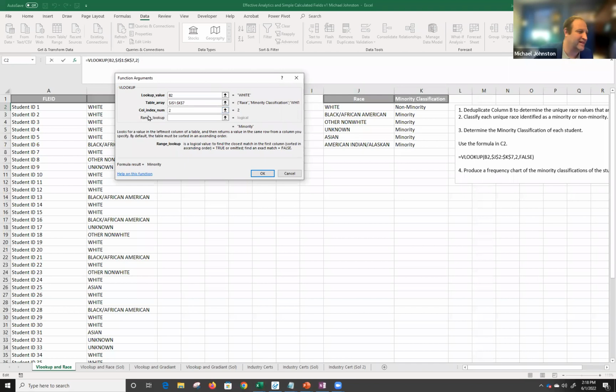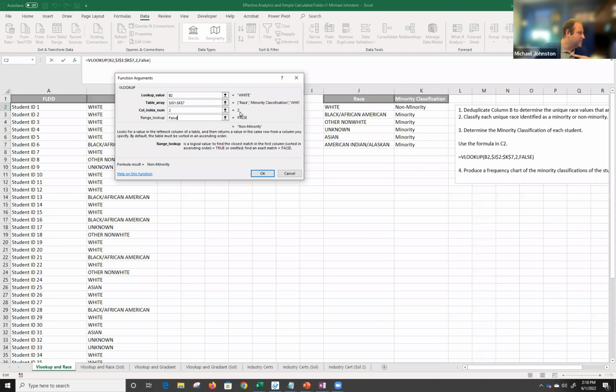And this last one gets a lot of people. Excel says, do you want to have an exact match, or do you want the match to match like 80%, 50%? So this confuses a lot of people. I tell people that I always want an exact match, so I type false. If you want an exact match, you type false. And notice when I type false, I say, Excel, you have to have a perfect exact match. It can't be white underscore. It can't be white underscore 1. It's got to say white, white. It's got to be Black African American, Black African American. It has to have the backslash. Everything has to be a perfect match.